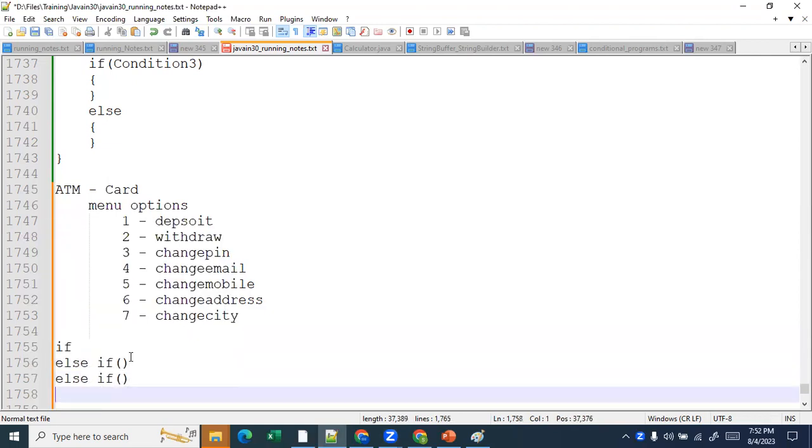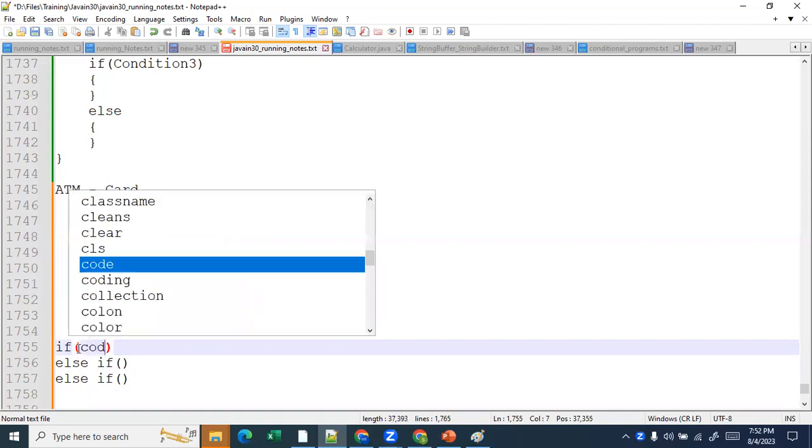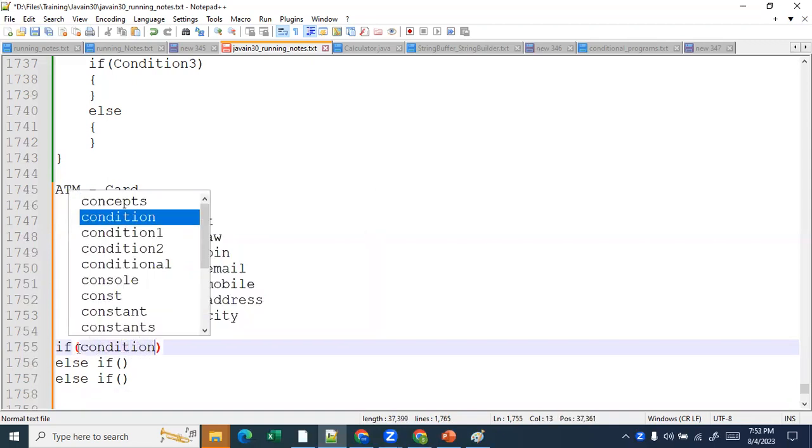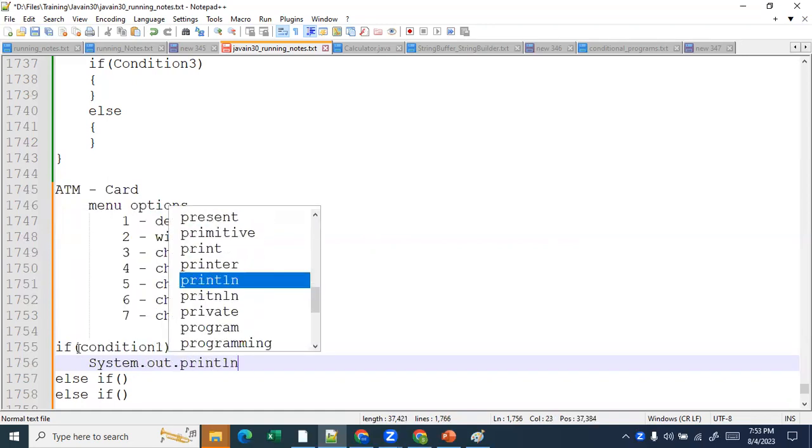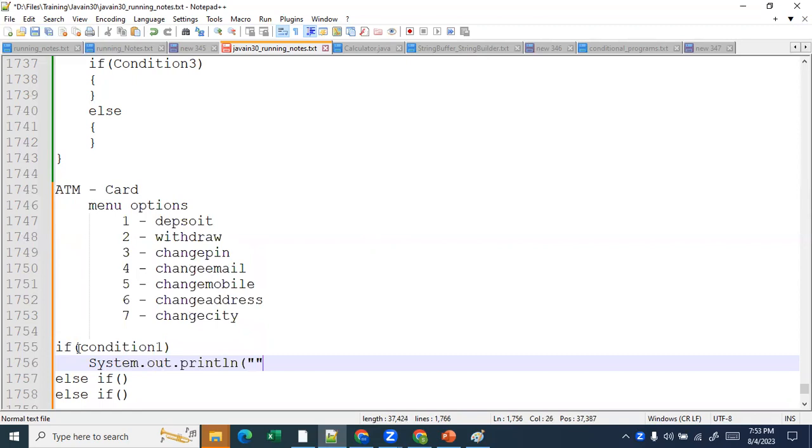So you are checking if this equals this, or equals this, or equals this. Like this, you are checking multiple conditions, one after the other. If one condition is true, then execute the statement here, System.out.println of statement.